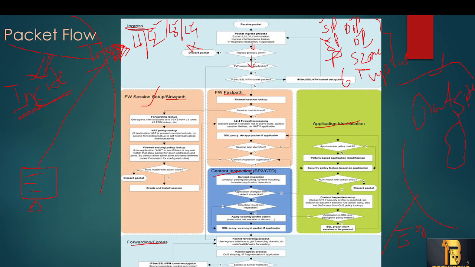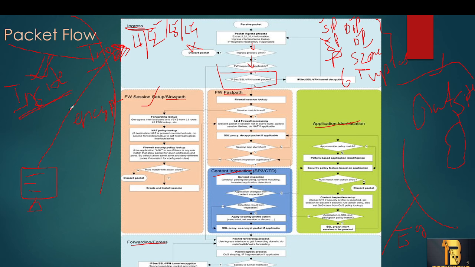After extracting all this, whenever the traffic is identified as coming from an IPsec tunnel, we have configured some remote access VPNs or site to site VPNs. There will be a tunnel, right? If that is a tunnel, the information will be in encrypted format, so the firewall has to decrypt that.